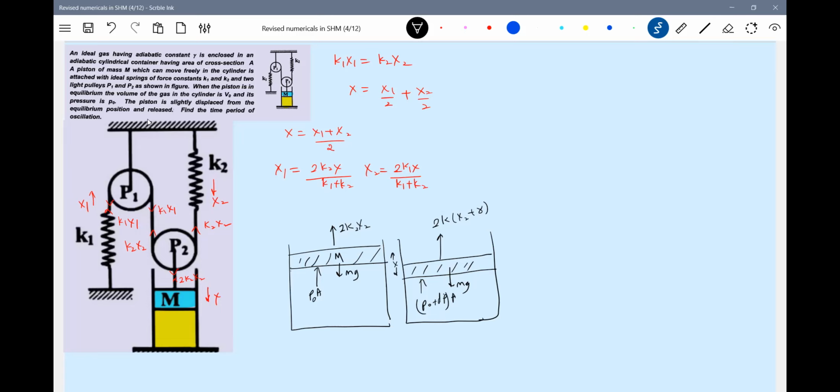What is the type of cylinder? Adiabatic cylinder. And whatever the piston is also adiabatic. What process will the gas undergo? It will undergo an adiabatic process. If the piston were conducting or this particular tube were conducting, then it would have been an isothermal process. The gas here will undergo the adiabatic process. So now, we have to get the relationship between these things.